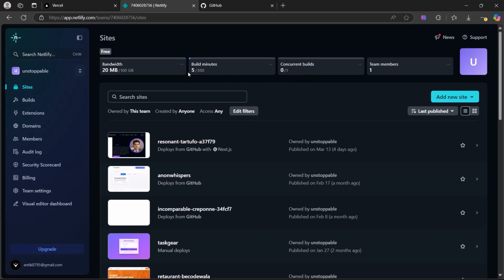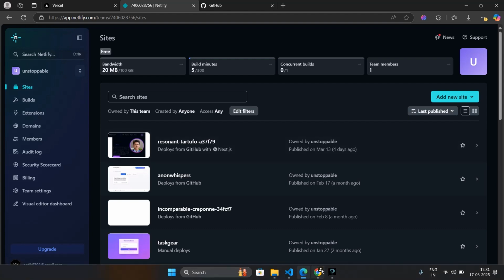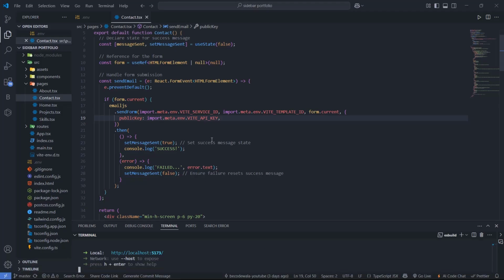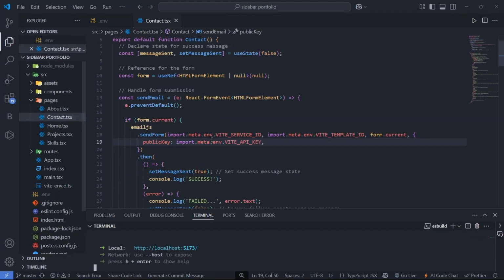I am logging in with my GitHub account, but first I will show you the easiest method. First we will see Netlify, then we will see Vercel. So first I am going to show you how to deploy a React app using Netlify. First come to our terminal. I will zoom in a little bit. Now it's okay, right?